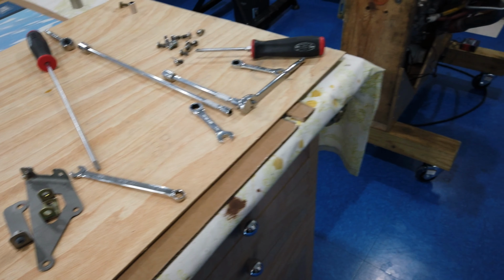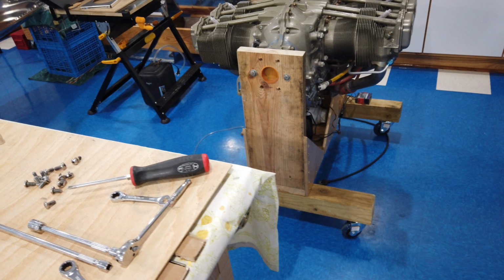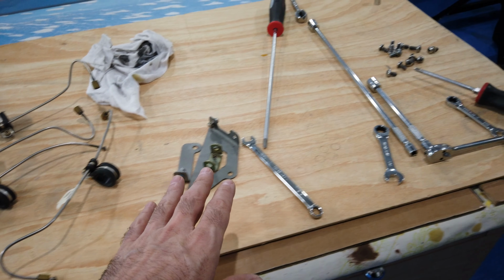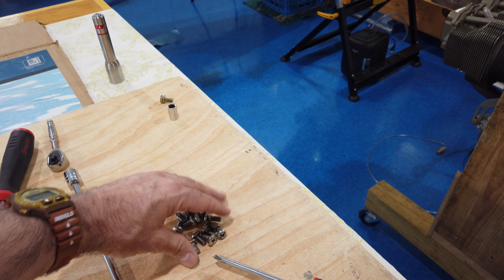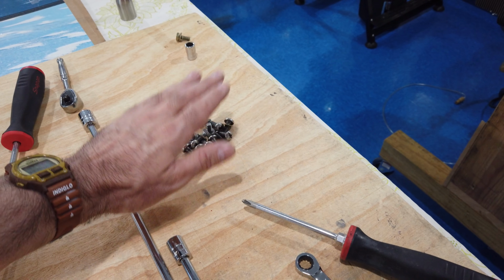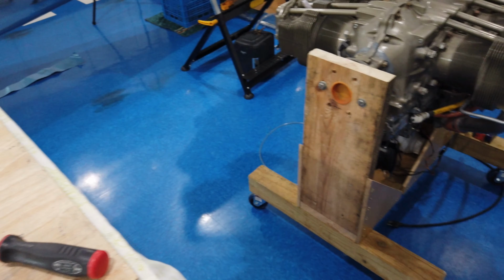I've got that off. A couple of brackets. Just working through it really slowly, trying to be methodical. I'm trying to bag and tag everything as I take them off, so these will be bagged. This is the hardware that came off of the baffles, so I'm going to put all of this in a bag and make sure that those go with the baffles.